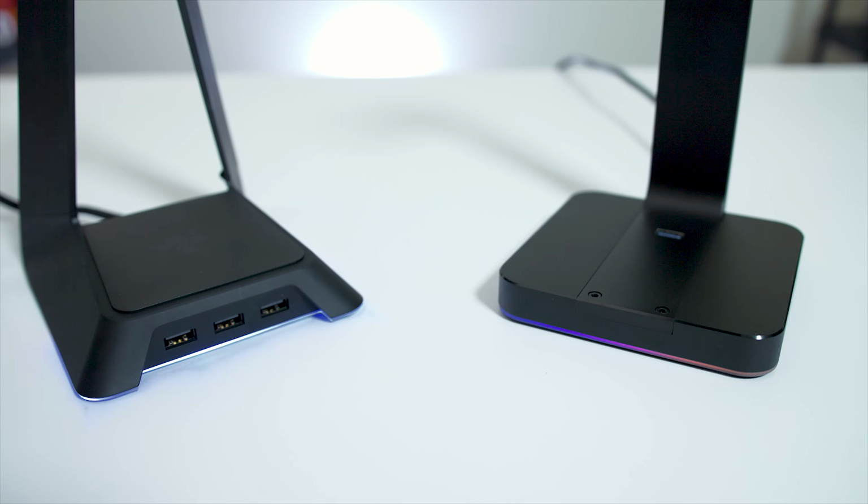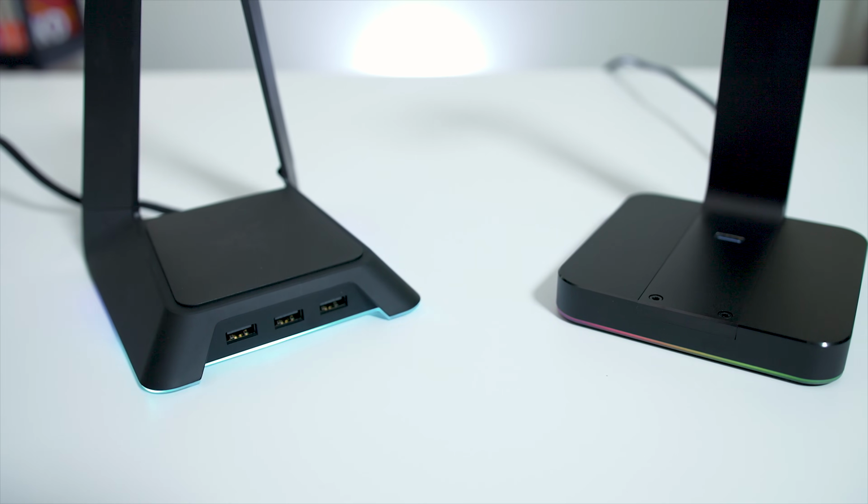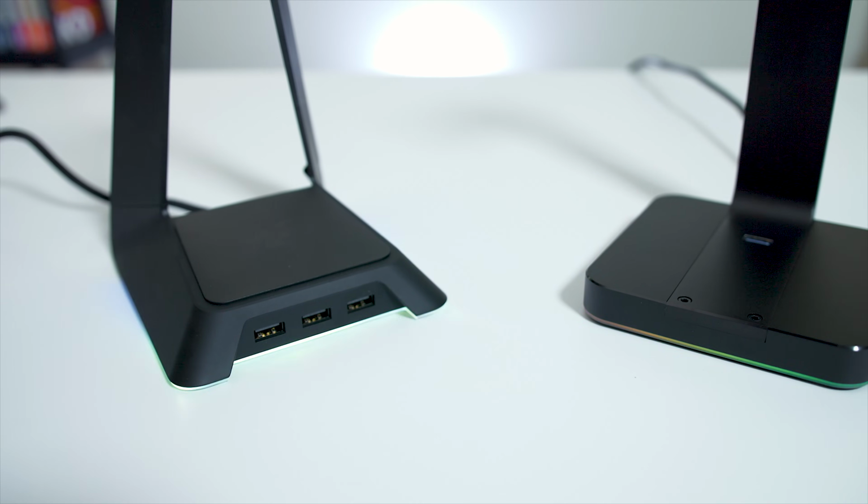And with both, say you have the same brand of the headset, the mouse, and the keyboard, you can link them all together to have all the effects pulsing in unison. But as you might have noticed during that light test there, the Razer lights were definitely brighter, significantly brighter actually. And a lot of the peripherals, like their keyboards and stuff, this is where Razer always kind of takes the cake in lighting, because the effects are just that much brighter.